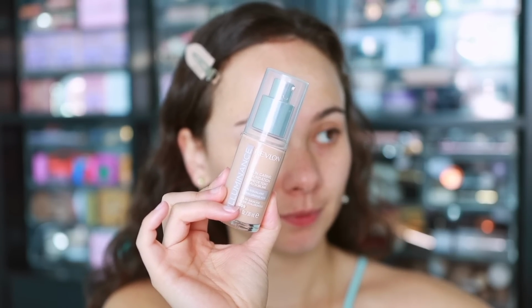It is a wee bit light, however, the coverage on this is quite light, so it doesn't really matter. This is very, very thin. It adds a nice illumination to the skin. It does not add much coverage. I think this is okay. It's not an all-time favorite from the drugstore, but I think it does a good job with the claims that it has. I don't ever dislike my makeup when I wear this.